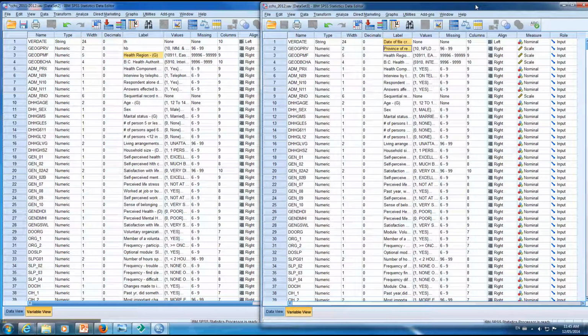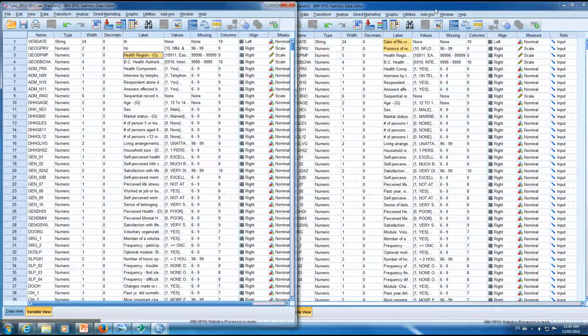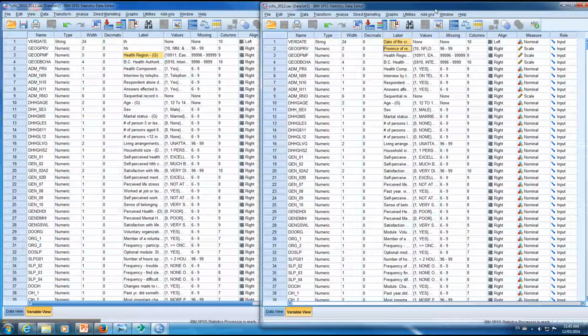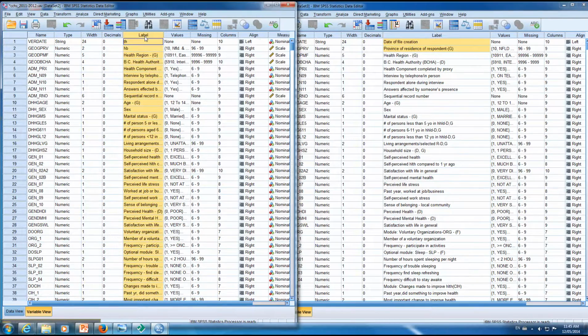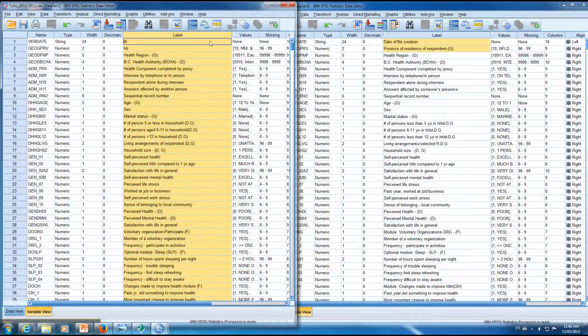From the Canadian Community Health Survey, I worked on the 2011 to 2012 file and the 2012 file. Both surveys have over 1,200 variables with a lot of overlap between them. So let's expand the labels and compare between the two surveys. So you can see here, from the 2011 to 2012 file, I have two labels from the first two that are really short. They don't tell you anything, so they need to be fixed.